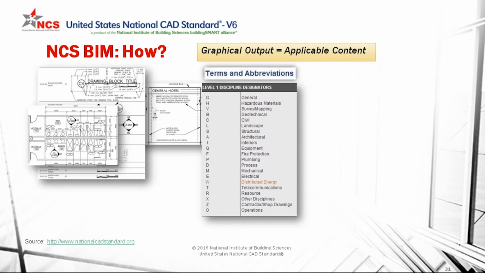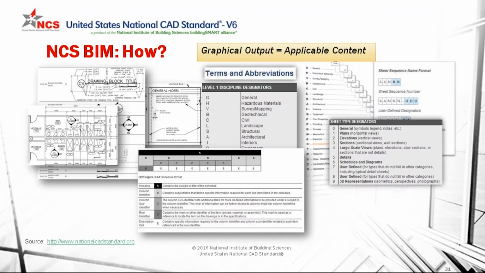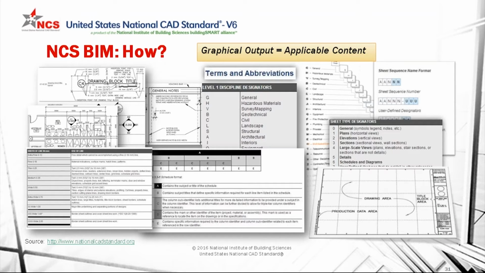And so how does it relate to it? Well, primarily it relates in terms of graphical output. If we could think beyond just a CAD or just a BIM standard and think about a graphical standard, a lot of the content within the National CAD Standards applies to that graphical output. So anything that has to do with how a sheet is set up, the order of the sheet in the set, dimensions, callouts, line styles, line types, schedules, many of the things that have been already mentioned, those things are all applicable if you're working on a BIM platform or a CAD platform. So that's how it applies.